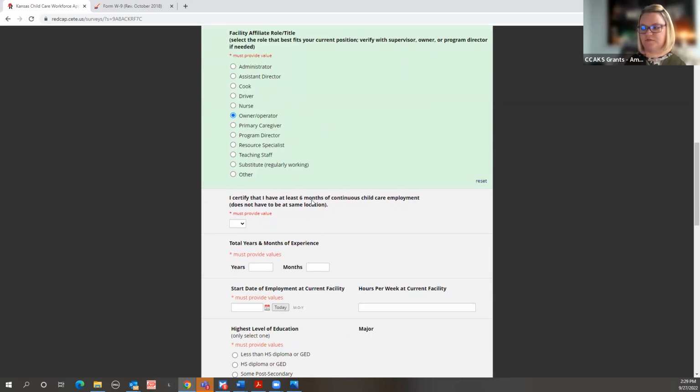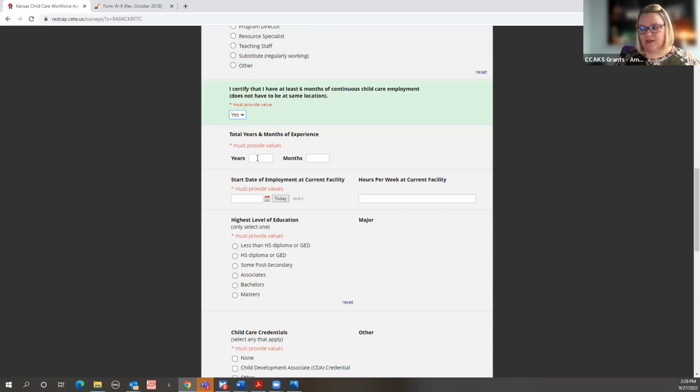At this time, you will certify that you have at least 6 months of continuous childcare employment. It does not have to be at the same location. You will provide the months and years of experience. And then the start date of employment at your current facility if you have worked at multiple locations.